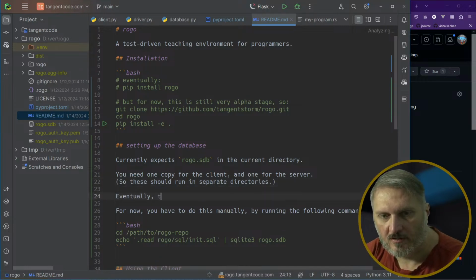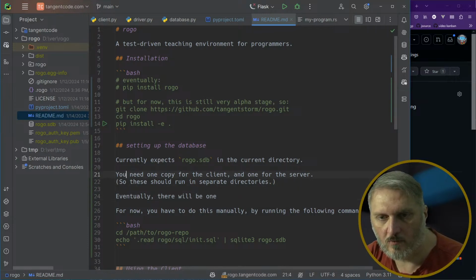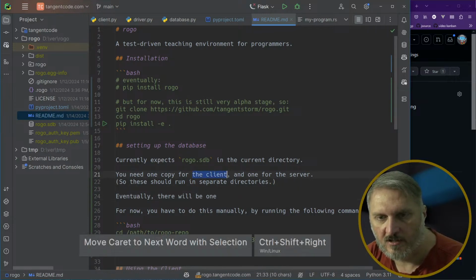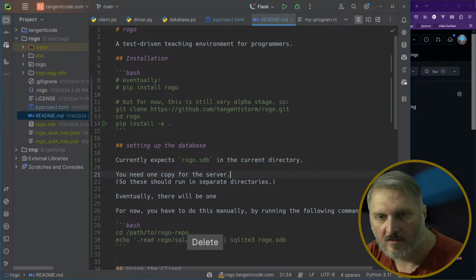Eventually, there will be one copy for the server and one copy for each working attempt, each challenge attempt.